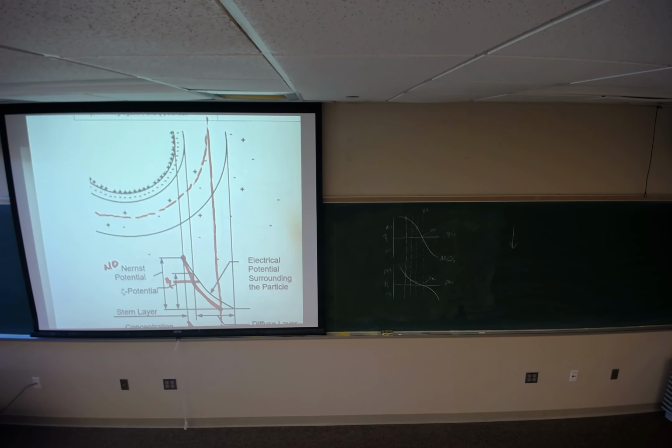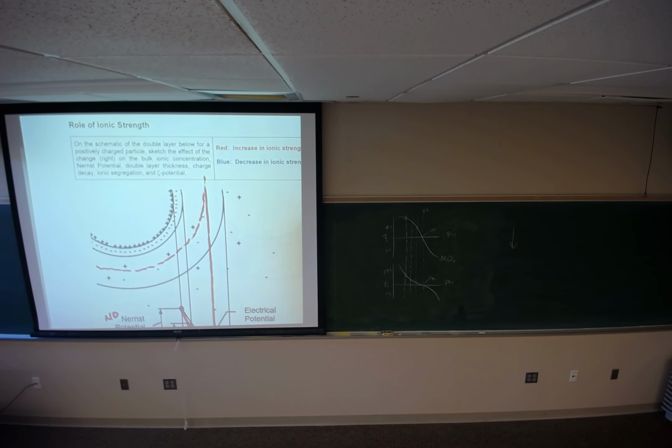I forgot to ask a question on this little blurb at the top. What did I forget to ask? What a good question. I'll have to add that in there next time. What happens to the Stern layer? It stays the same, right? So the assumption is that the adsorption of ions at the particle surface is fixed. The number of ions that will be strongly held to the particle surface is fixed. And so that Stern layer always remains the same. So in all four cases here, the Stern layer will not change. Are we okay with that?